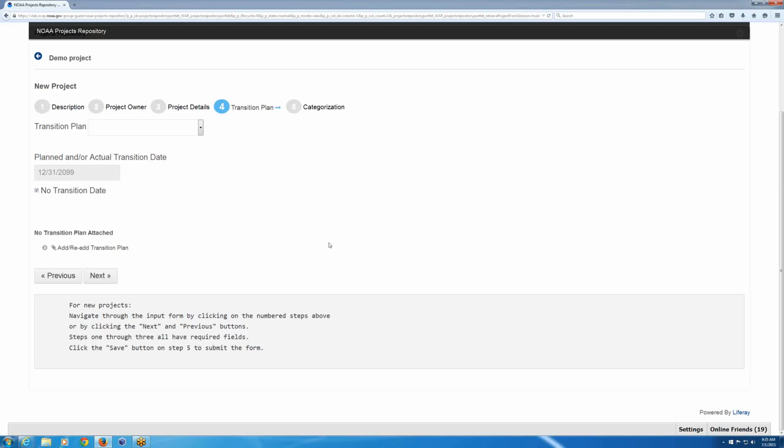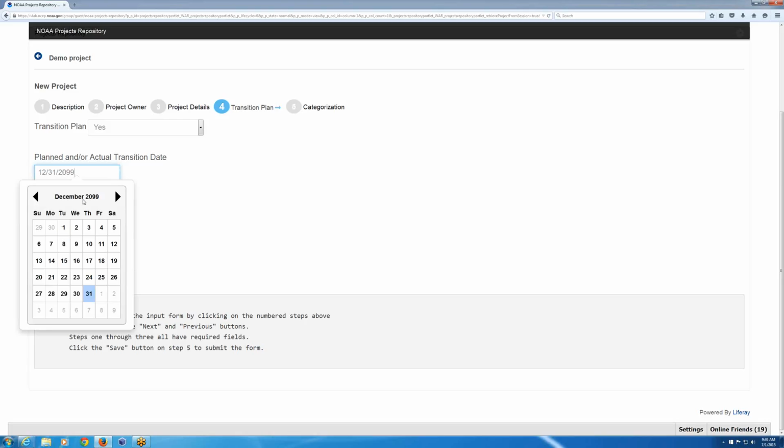Step 4 is relevant if there's a transition plan associated with the project, and you can select yes, no, or pending on that. If you have an anticipated transition date, you can enter it here. The default is no transition date. Uncheck that, and that activates this field where you can enter the date.